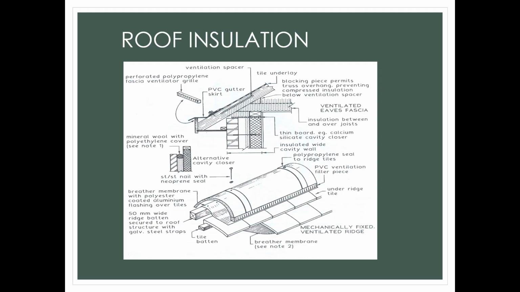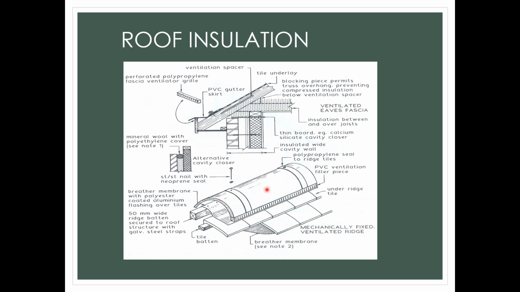Now we go next to roof insulation. What is roof insulation? Why do we need roof insulation? So this is the cross section, the component details of the roof. Before we put on the coverings of the roof, first we have to construct the structure of the roof. After we construct the structure, we have to put the roof insulation. After that, we cover the roof with roof tiles or materials that provide the roof covering.